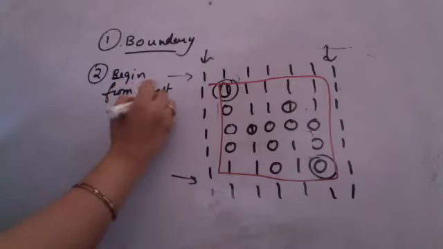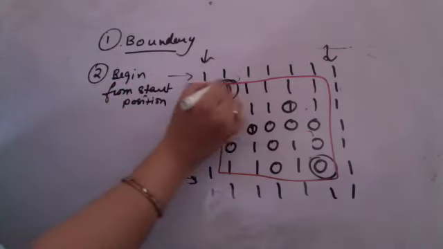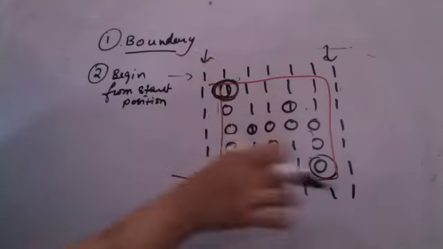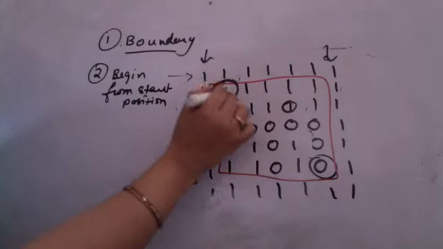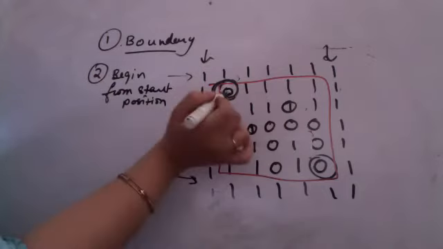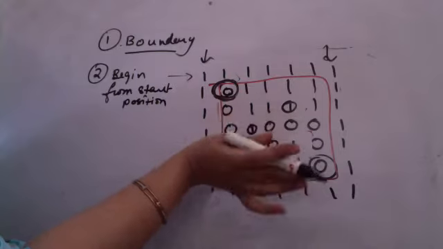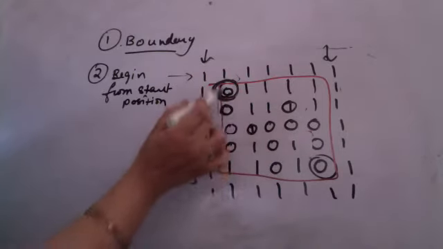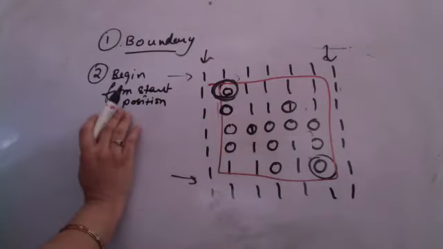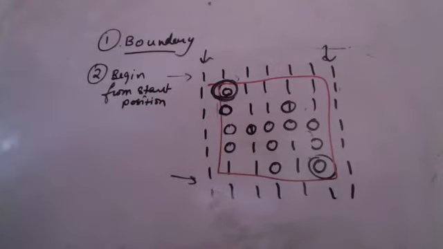Now, how do I move from the start position? Now, this is my start position. Since the boundary does not have a start, this is my start position over here. Since this is 0, when I'm starting with this position, I check left, up, right and down. North, south, east, west is possible. Is there a possibility anywhere? Yes, there is a possibility. When there is a possibility, I will move in that direction. That is what I will be doing.